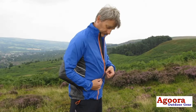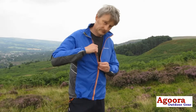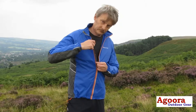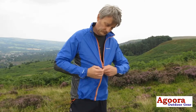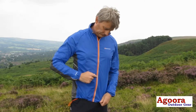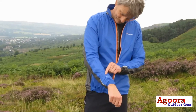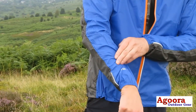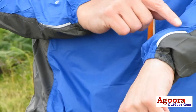When the zip is vertical it locks into place, but when the zip is horizontal it can be pulled. The zip also includes a wind guard giving extra protection against the weather. The zip is trimmed with a reflective strip and there are also reflective Montane logos and strips on the cuffs of the arms and the sides to improve your visibility to others when running in the dark.